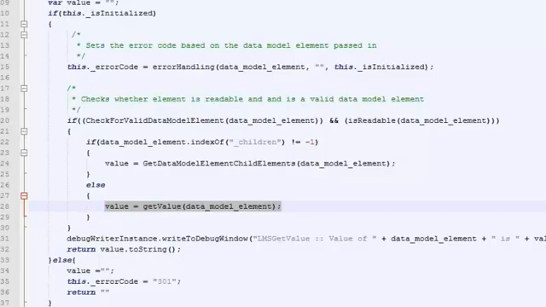And then if there was something sent in from your database regarding that data model element, it would be in CMIDB, and so when we do get value, it would return that value. If we hadn't received anything from your database when we kicked off this session, then we would return an empty string and your course would start at the beginning. Okay.